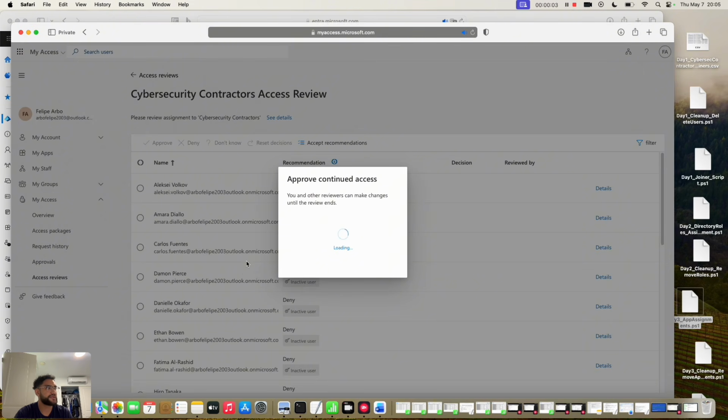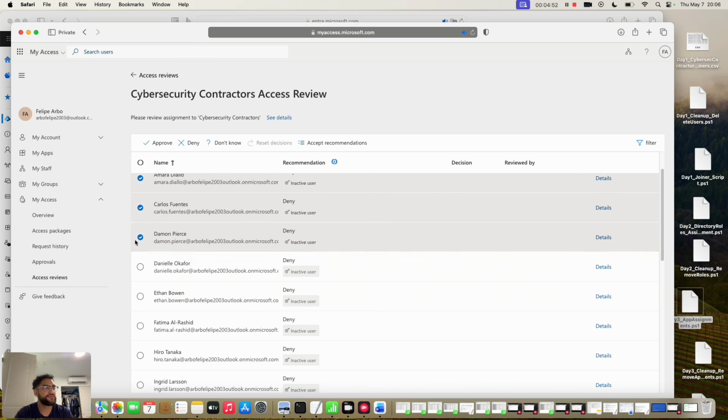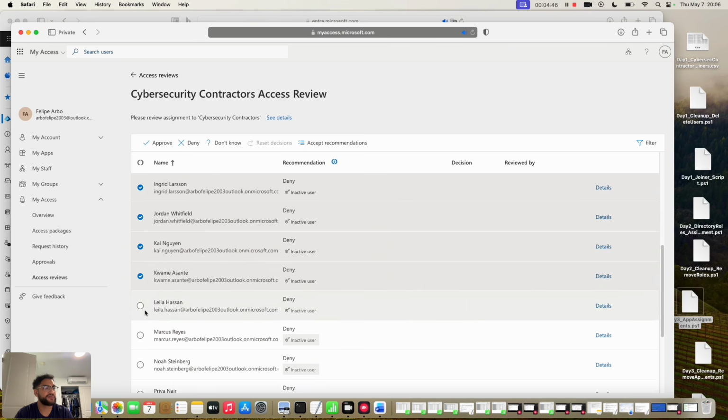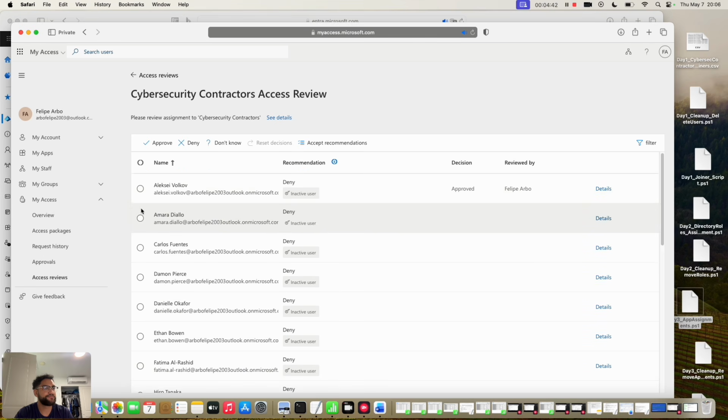It will approve continued access. And then let's keep going. So this one was already approved. Let's do these other users. Let's approve all of these users right here. Oops. Oh, it has a limit. I think there's a limit.